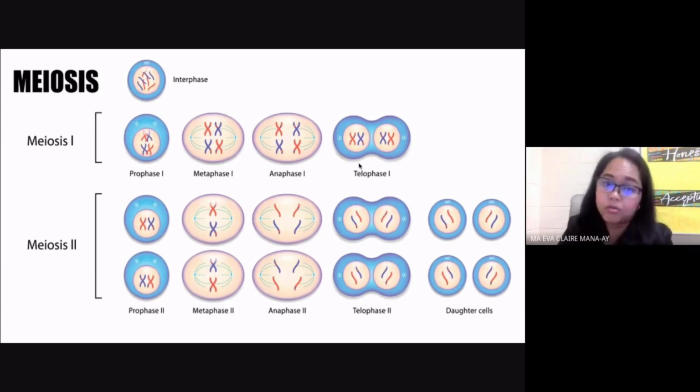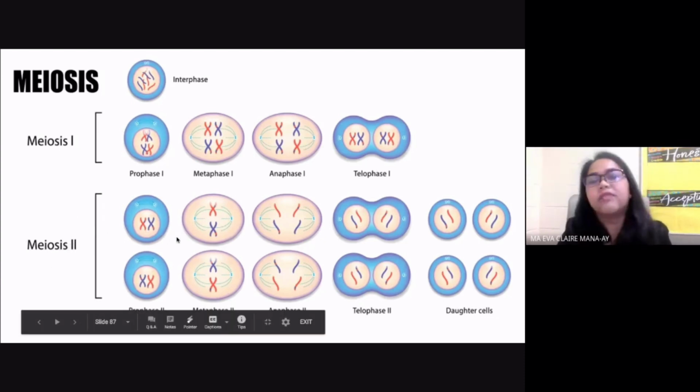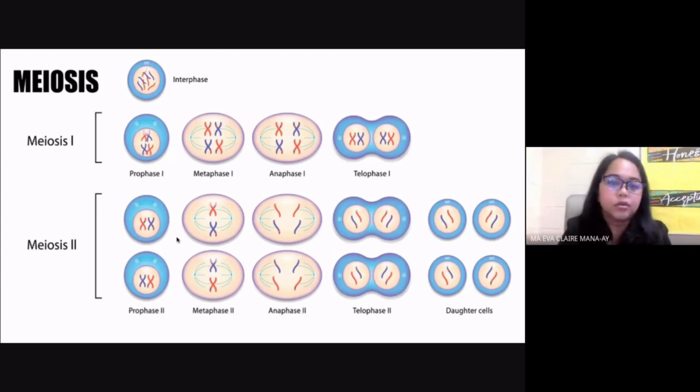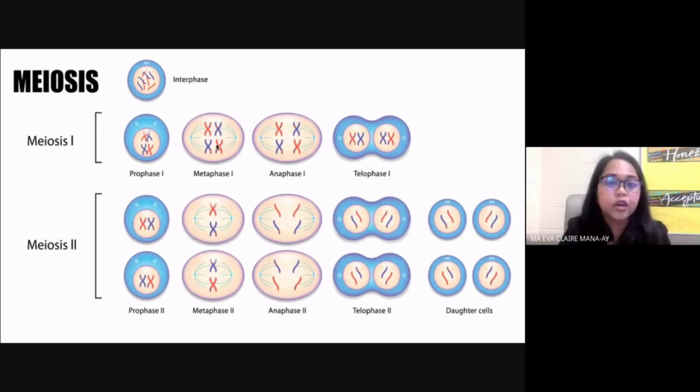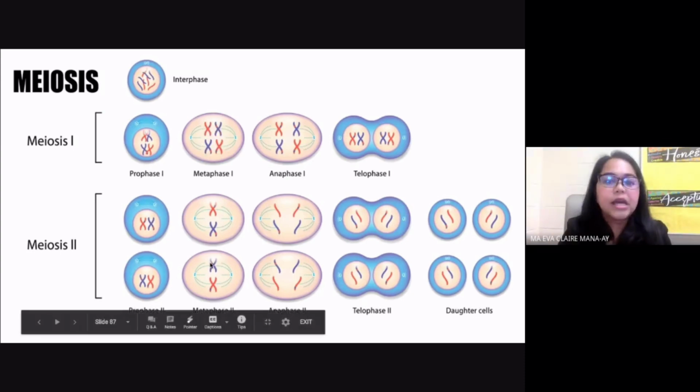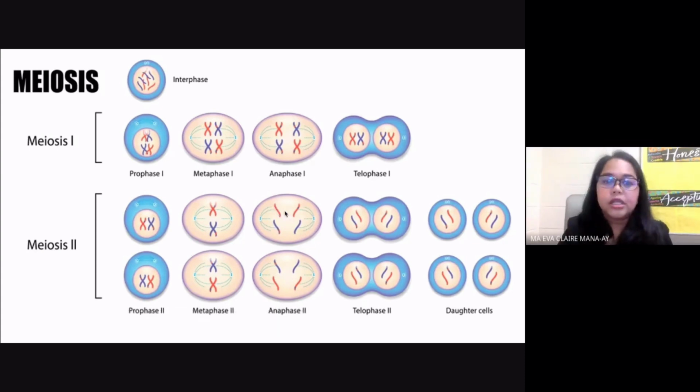Now again, your meiosis does not stop here. Meiosis would undergo another round of cell division. It would undergo meiosis 2, and meiosis 2 is very similar to your mitosis. That means during metaphase 2, your chromosomes here are aligned singly, one by one, no more pairs, unlike your metaphase 1, where they are aligned as tetrads. That means there are pairs of homologous chromosomes. In metaphase 2, just like your metaphase in mitosis, they are aligned singly. Now anaphase 2 is the same as anaphase in your mitosis. Your sister chromatids now are going to be split.